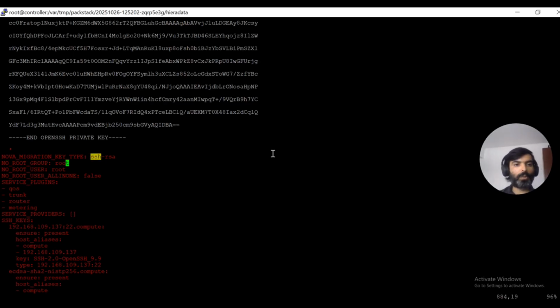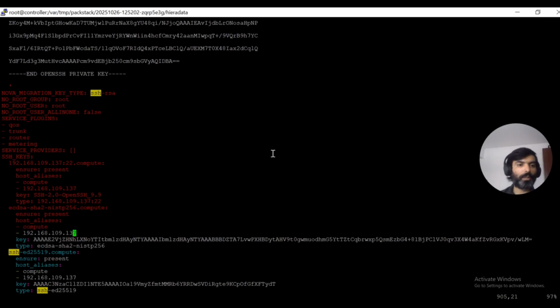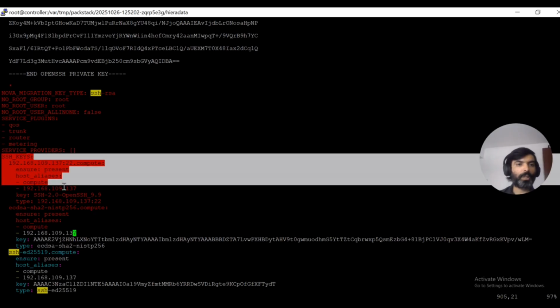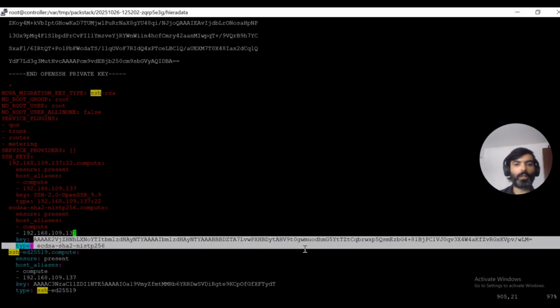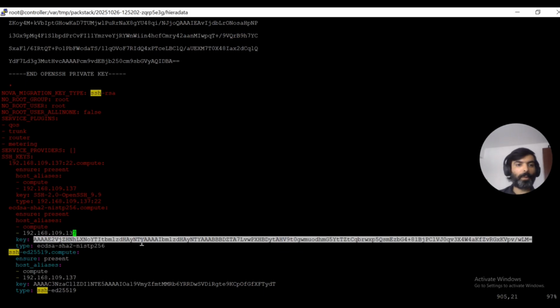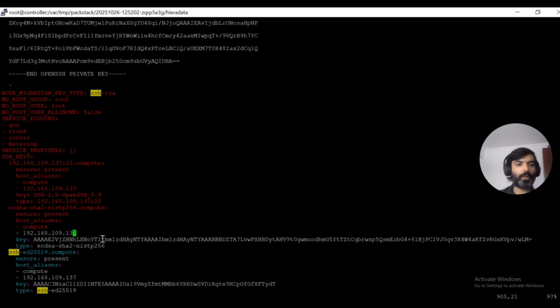But when you see this option, SSH underscore key, here it is, this one. So here the key is showing as something which is not correct. It was supposed to show me this key, an RSA key. Not even this key, but a key which is SSH RSA, and this type is also not correct. It should be SSH RSA key, and here should be the actual key of that.